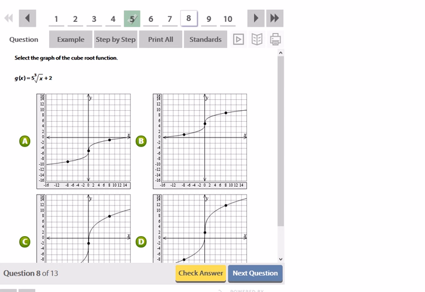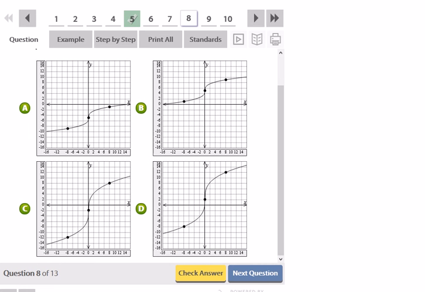If we look through the points, the point where it's at its tallest should be at 0,2. That's the first one I would focus on. And you can compare the rest of the points if you'd like. Here's the 0,2 I was focused on. But we also have a point at 8,12, which we knew we were going to have. And a point at negative 8, negative 8, which we knew that we were going to have.